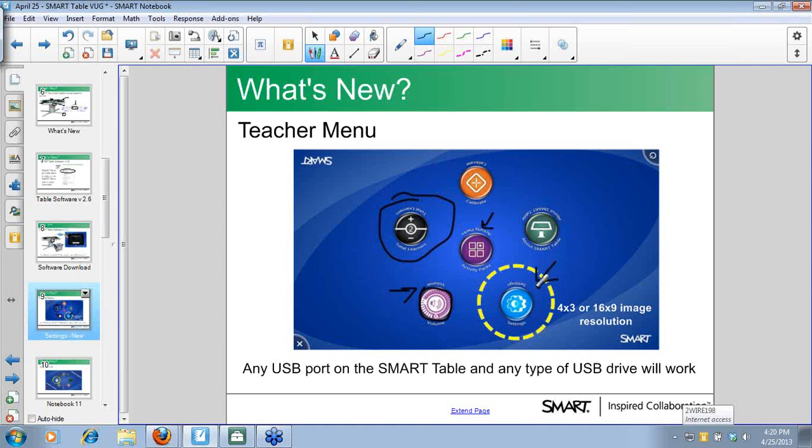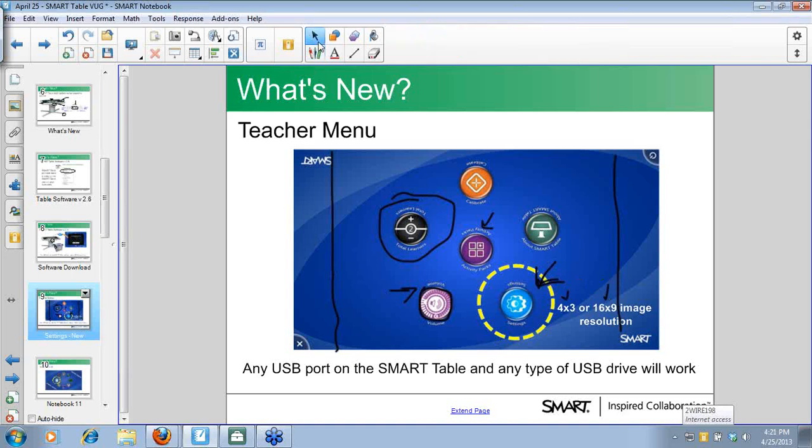You'll notice that if you were to click on this, you will see some of the activity packs, once we start seeing more of the 442i's out there. Some of the activity packs you'll see were created in a 4:3 ratio. So you might see some black edges, which is not a problem. It doesn't interfere with the learning. We are updating many of those activity packs to be 16:9. But if you've got the 230i, that's a 4:3 ratio, and the newest table is a 16:9.